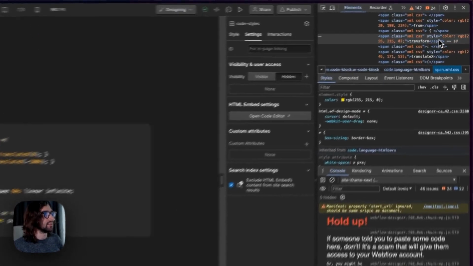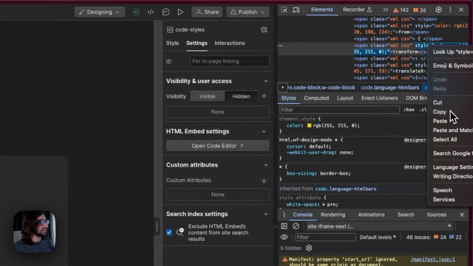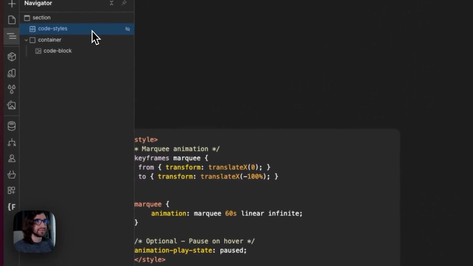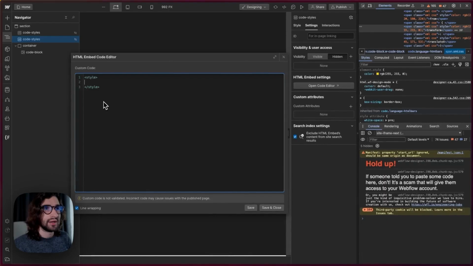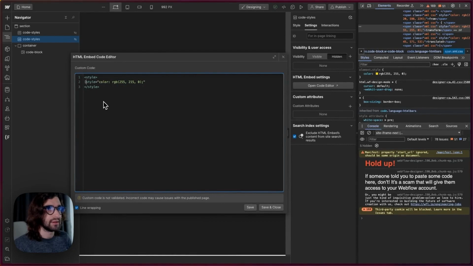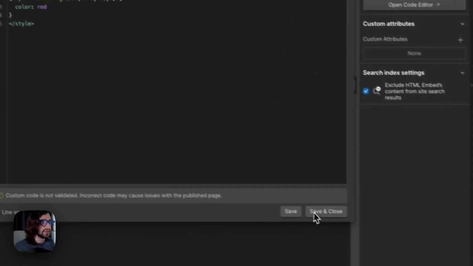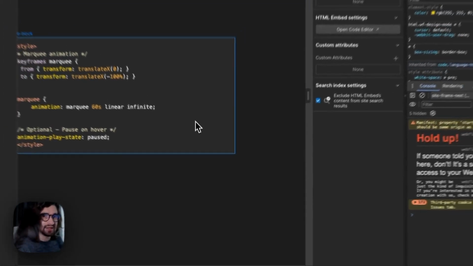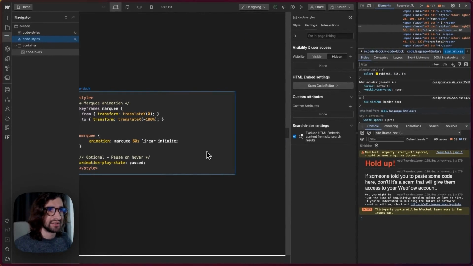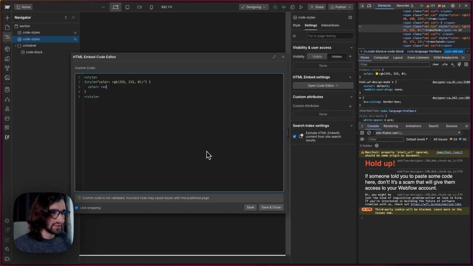So the idea here is that we take this style, we copy this, and let me just duplicate this really quick. And we can just put in the attribute that we just copied. We can wrap it in square brackets so that it's an attribute. And then here we can say color red, and this will not work because inline styling has priority over CSS. So what we can do here is just go to the end of this and write exclamation mark important.